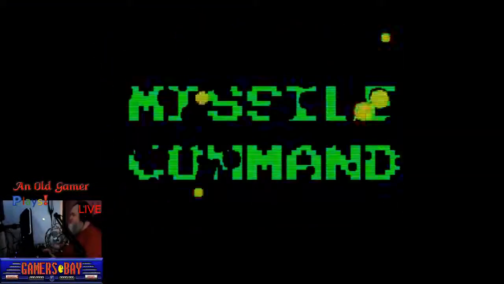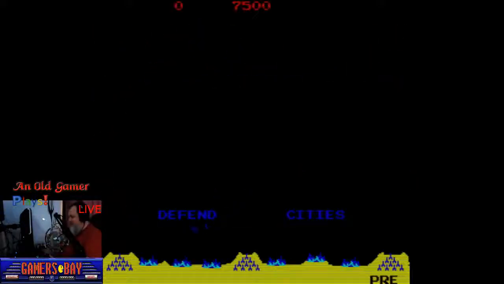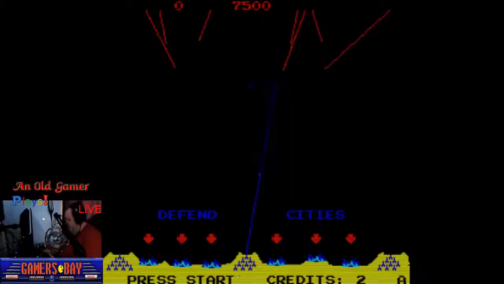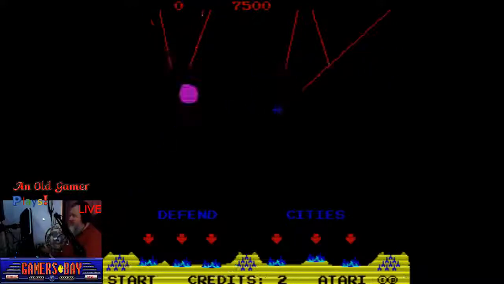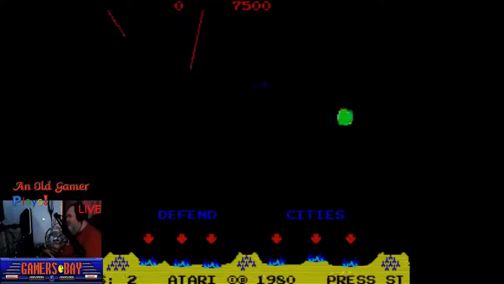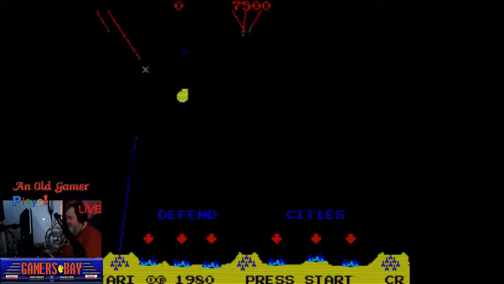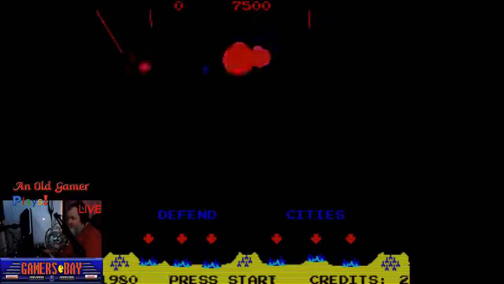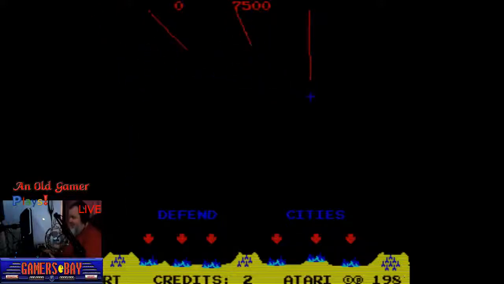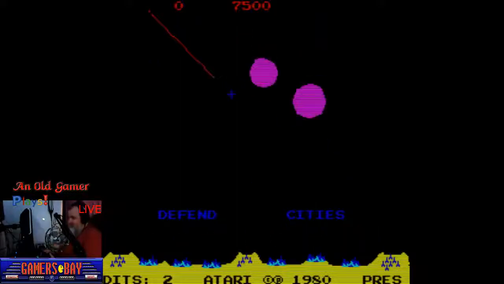The whole point of this is that you have these stations and you have limited ammo, and you have to protect your 6 cities from these incoming missiles. You're basically a missile point defense. The missiles you fire explode, and you have to catch these in an explosive range.